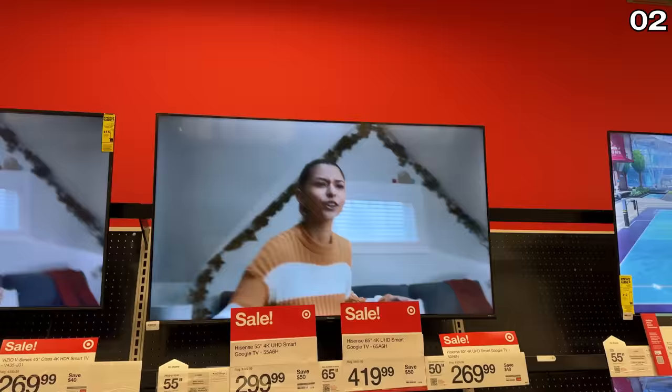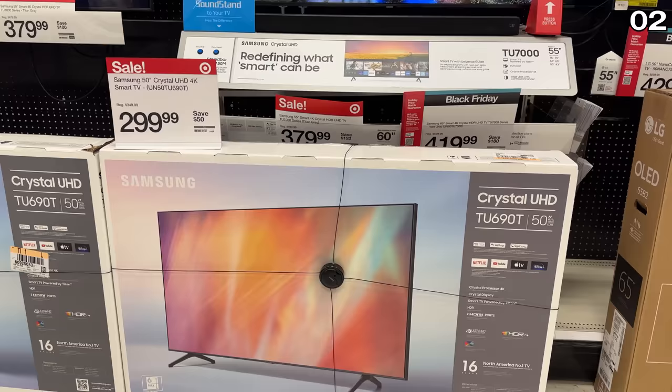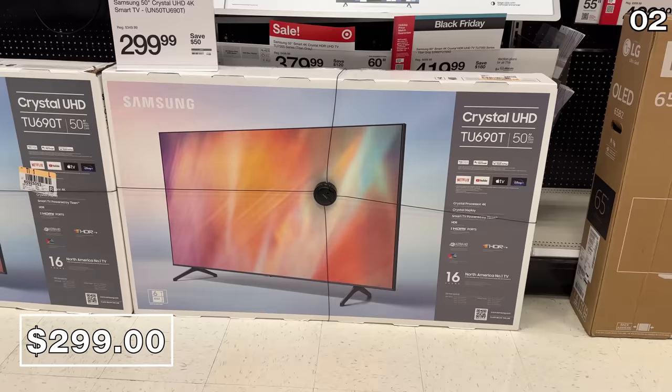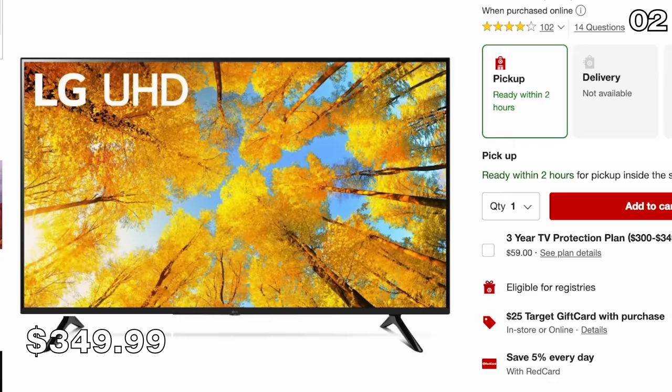In the number two spot, let's take a more in-depth look at the top Black Friday TV deals at Target, starting with the Hisense 50-inch 4K TV at $270, with an original price of $310. At $30 more, this Samsung 50-inch Smart 4K Ultra HD TV at $299 has an original list price of $570 — it features the Crystal Ultra HD display, although side-by-side compared to the Hisense, there's not a huge difference. From another highly popular TV brand, this 55-inch LG Smart 4K TV at $349 is accompanied by a free $25 Target gift card to further incentivize your purchase.